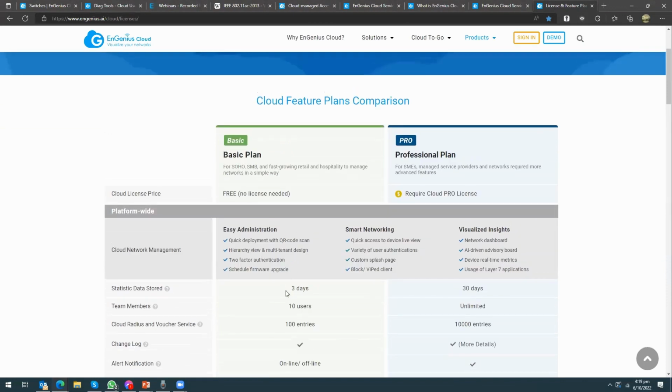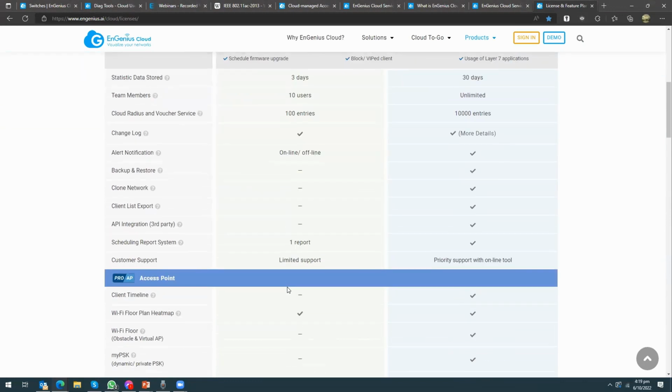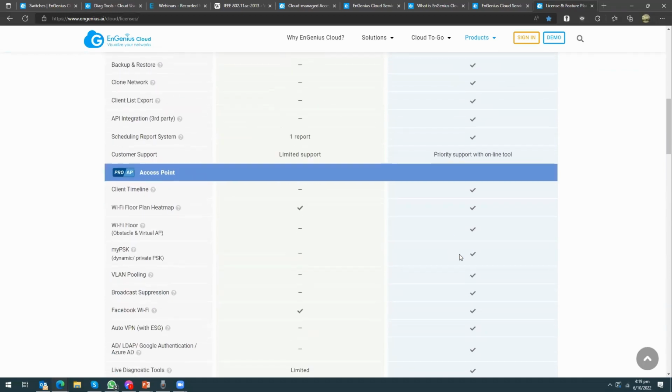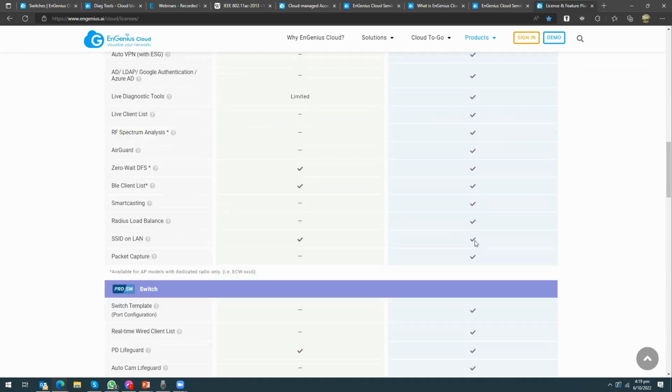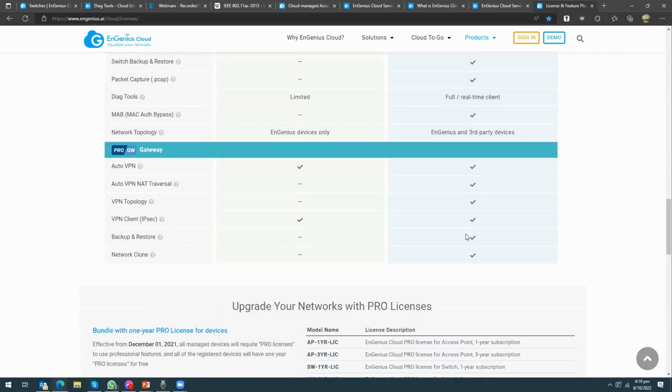There's no limit here on the number of hardware you can manage. It doesn't matter if it's 1,000 or 100,000 or more. But if your clients require the pro functions, maybe you're deploying for a corporate or enterprise client, or a client that is really a pro user, maybe they need 10 or more administrators, maybe they need client timeline and all these functions for EnGenius Cloud, then they would require the pro license.